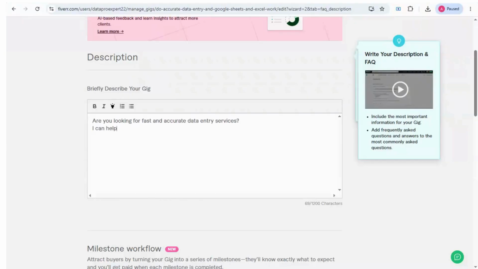I can help with Excel, Google Sheets, copy paste, typing, and web research.